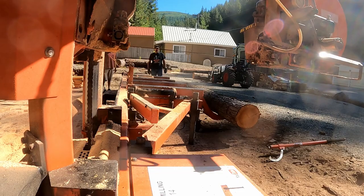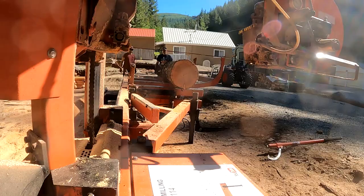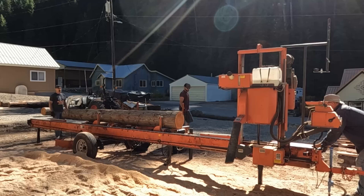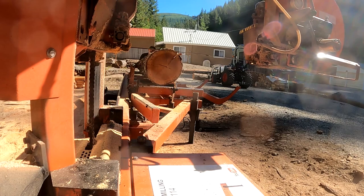All right, we got that movable bunk out of the way so we don't damage the deck when we load this log up. And this one's another Western Red Cedar. You can see the heartwood is kind of reddish in this. It's not like what you see back east. It's more of a yellowy kind of color. And clearly the bark's not red, but we're going to get this moved up and positioned on the deck.